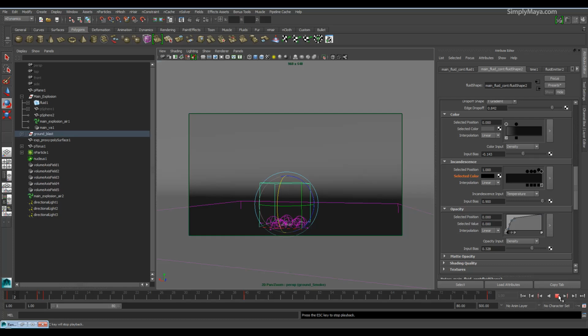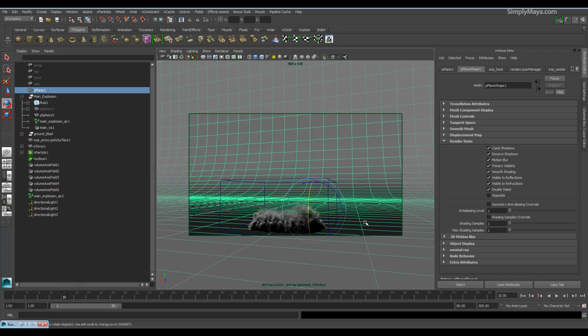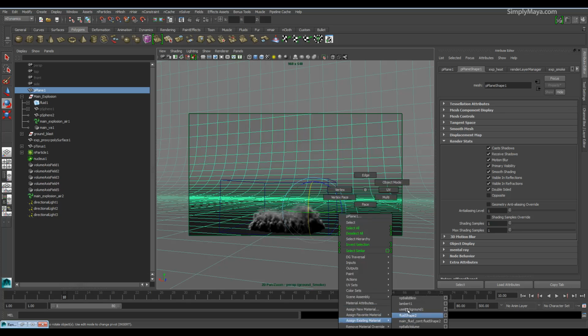Let's just sim it through a few frames. Actually, it's cached, so it should be pretty quick. Okay, and there comes our smoke. So that looks absolutely fine to me. I'm going to call that one smoke. We also need to set this to use background.